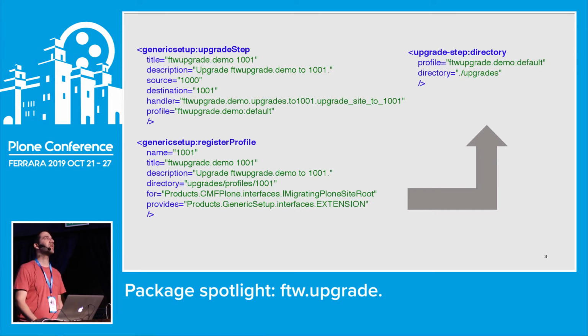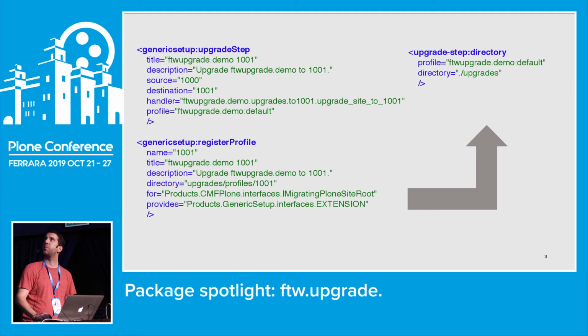Every one of you that writes upgrades will know it. It's a bit complex. There's a lot of repetition in it. And with that repetition, there's a lot of error potential. You have to repeat the destination ID a lot. Maybe you have a naming convention which always includes your source ID and your destination ID. Then maybe you will repeat the title a lot, and so on.